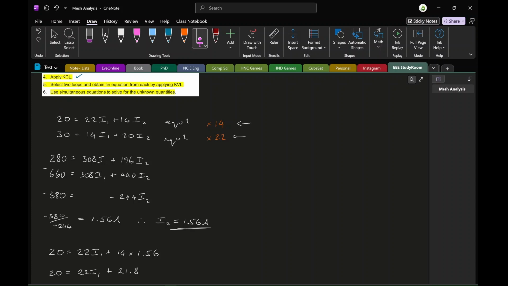This means that you can do a self-check in the exam or in any practice tests. You could make up your own numbers and do your own practice, and if you get within a good approximation of this, any one of these answers, 20 or 30, depending on which equation you use, then you know you've done it right. And that is mesh analysis with Kirchhoff's laws using KVL and considering KCL as well.